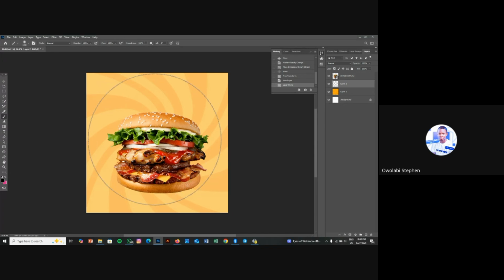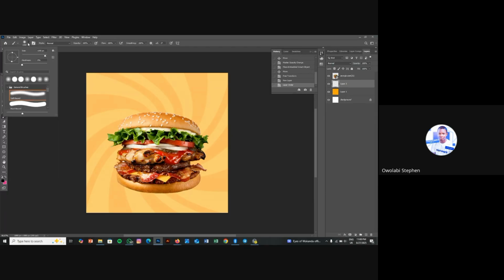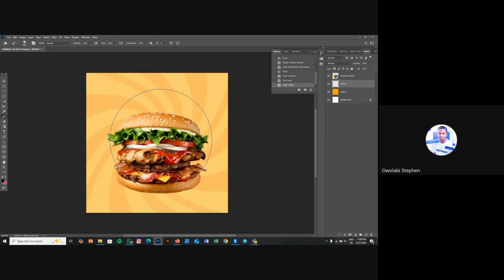Then I'll go ahead to reduce the size of the brush. You click on this option over here. Then go ahead to reduce the brush, then click on enter. But this brush is too small, so let me increase the size. Let me put it as 1000. Then click on OK. All right. Then go ahead to tap on your screen. Now it has already displayed.